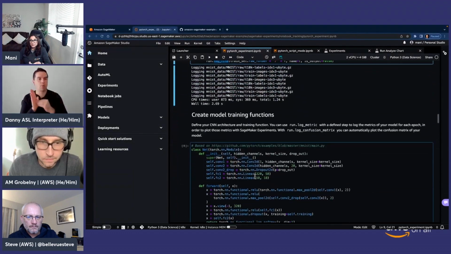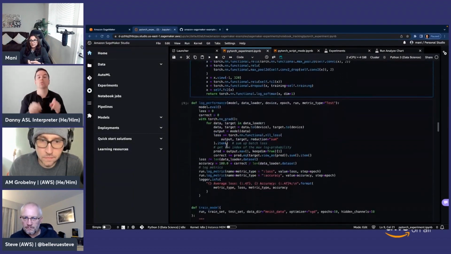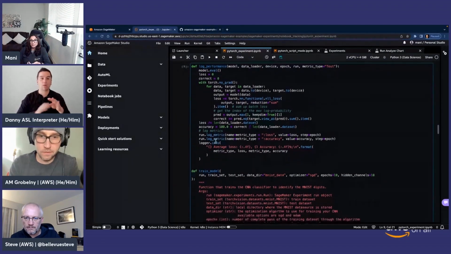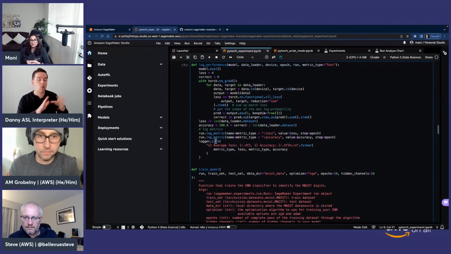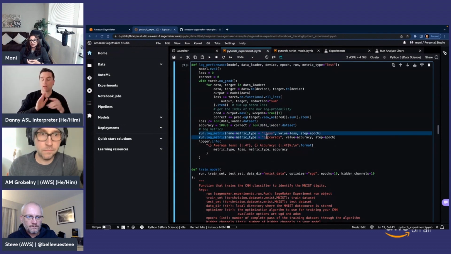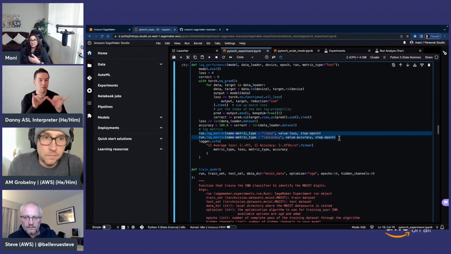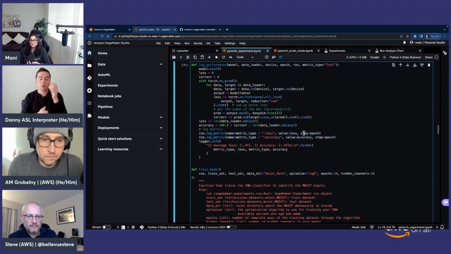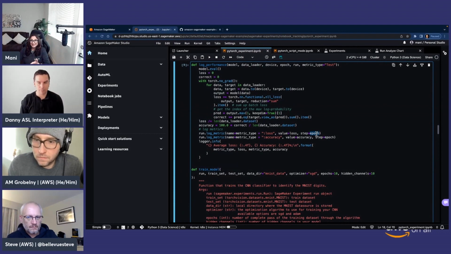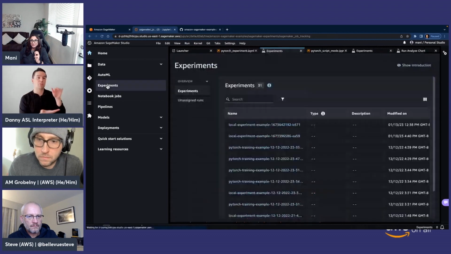And once you define your model, when you are training the model inside the train model function, you can log the metrics, let's say loss or accuracy at each step. So step is a concept. You can have your step per epoch, or your steps can be iterations as well. So it depends on when you want to log a particular experiment.